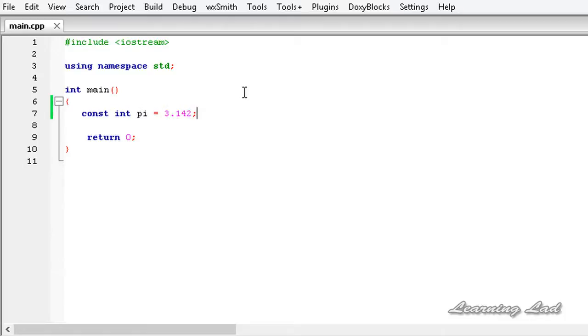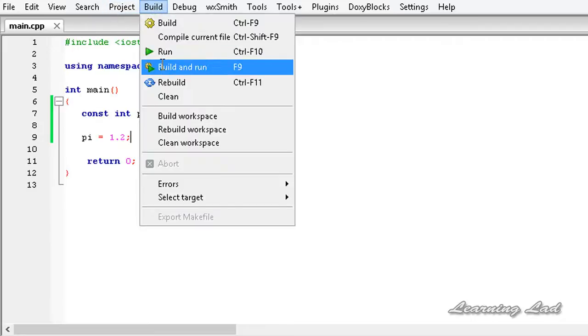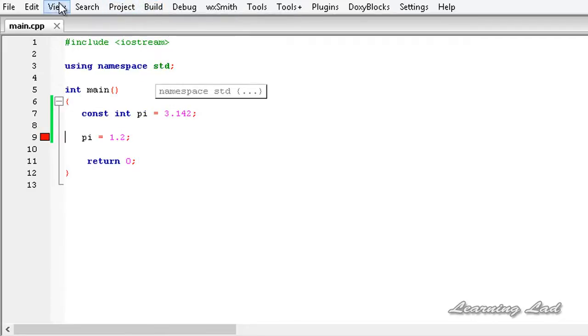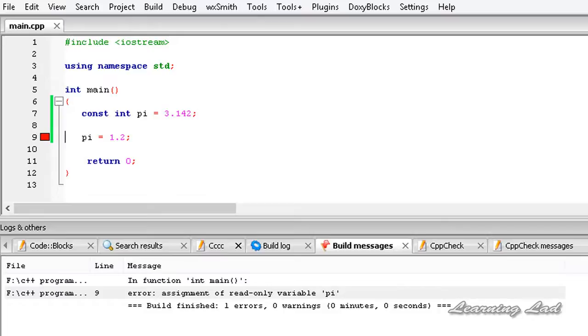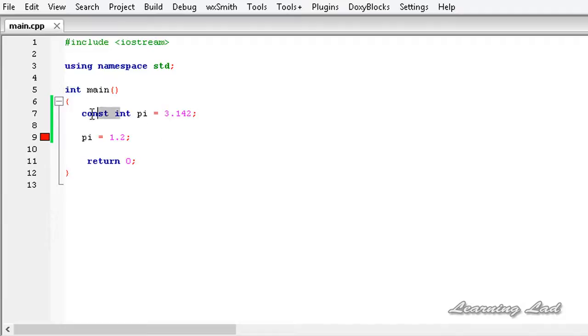If I try to change the value of this pi in my program, let's say pi equal to 1.2, and if I build and run this, I'll get a compile error. I'm going to open up the logs. Assignment of read-only variable pi. So when you declare a variable with the const keyword, that variable is going to be constant throughout your program.